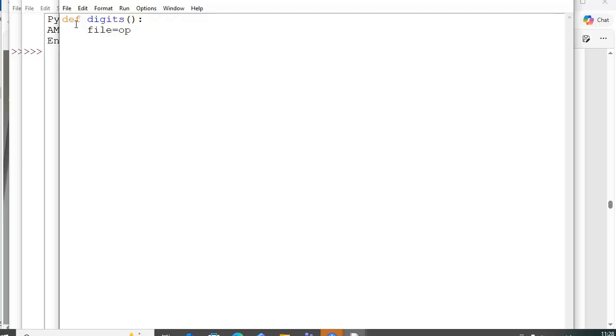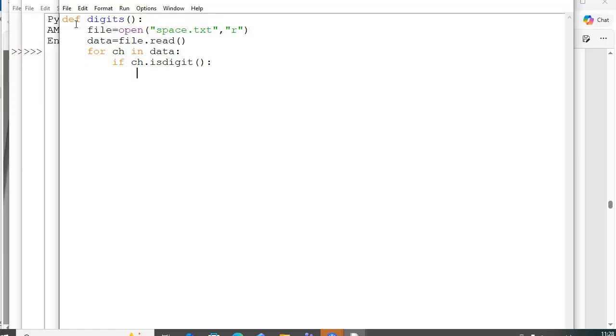Then file handler is equal to open. The name of the file is space.txt, which is already there with the same content in my system. Now the data we have to read, so data is equal to file.read. And then for each individual character in this data, if this character is a digit, ch.isdigit.